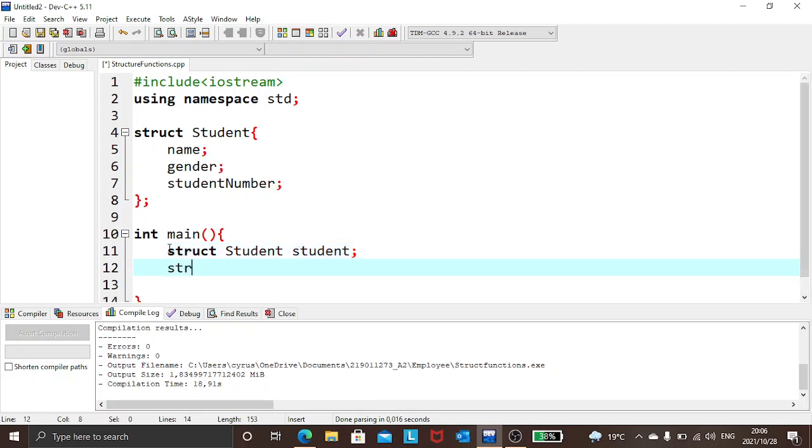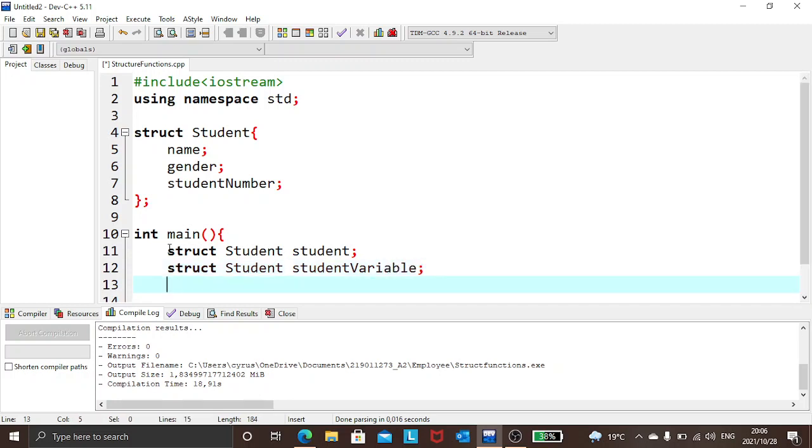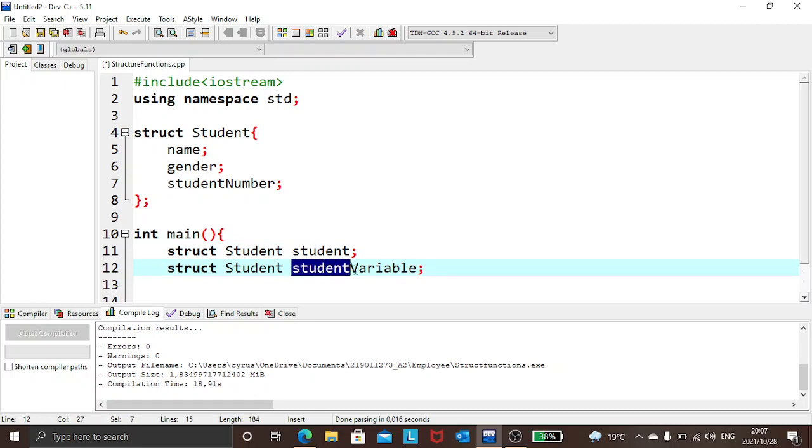Then I want to create another one, because you'll see why. Again, another variable, student variable. This one I want to pass into the function, and this other one I will use inside the main function.